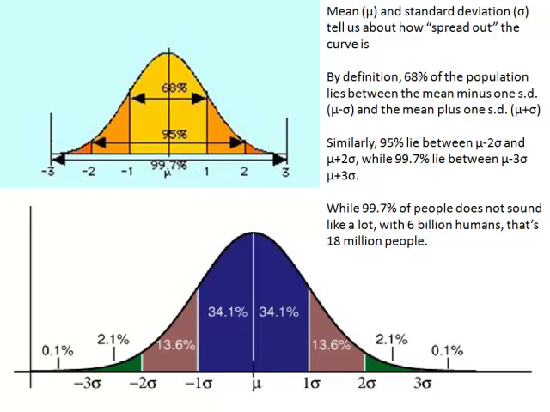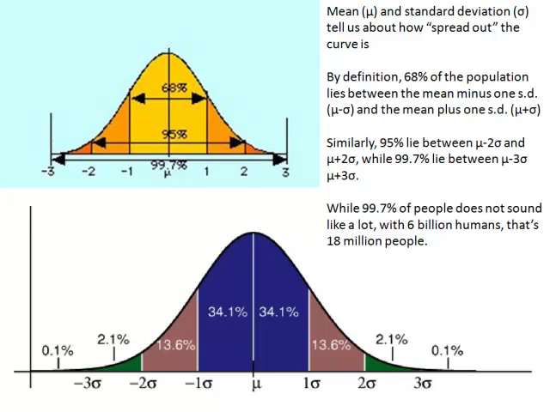Here's where we unlock the power of these descriptive statistics. By definition, 68% of the individuals in the study population fit between the mean minus 1 standard deviation and the mean plus 1 standard deviation. The mean is represented by the Greek letter mu, which looks like an M with a long tail. The standard deviation is represented by the Greek letter sigma, which is like a circle with a tail at the top. You can confirm the 68% figure by graphing the curve shown here, then counting graph paper squares, or by drawing it onto a piece of paper and weighing the paper.